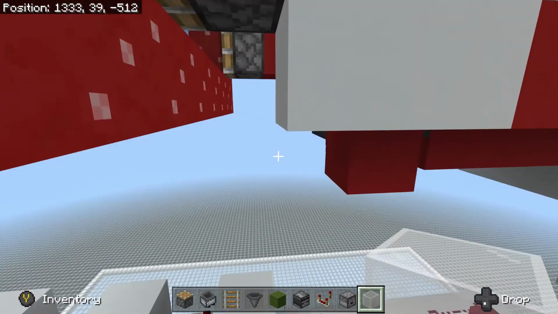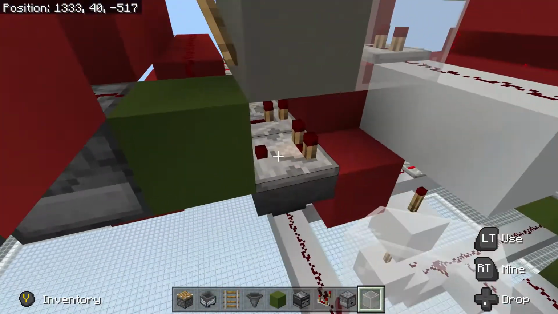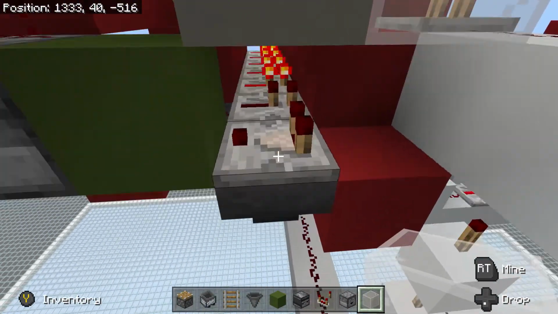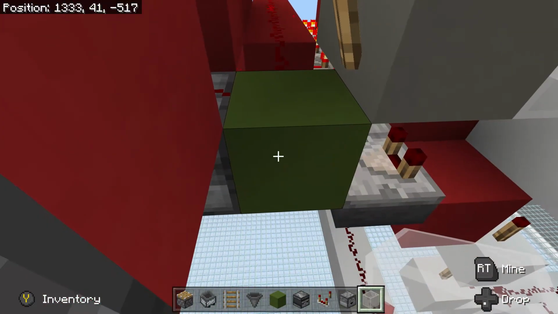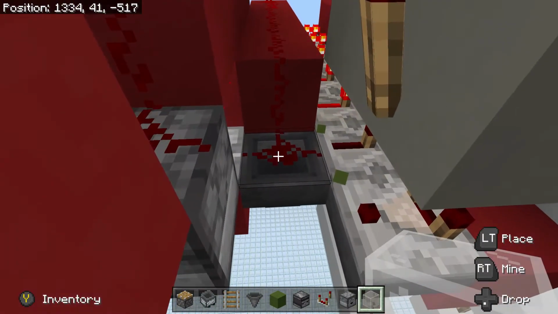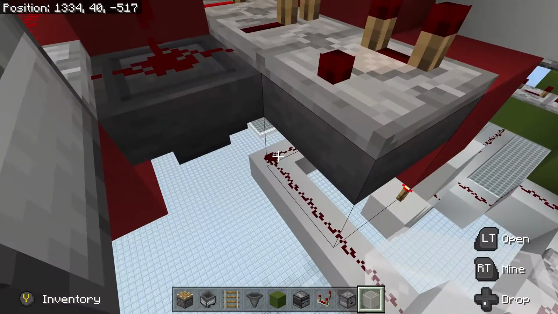So now we can go ahead and remove this in here. And they had hoppers all the way back here trying to collect the shulkers because shulkers apparently do crazy things on Java as well.